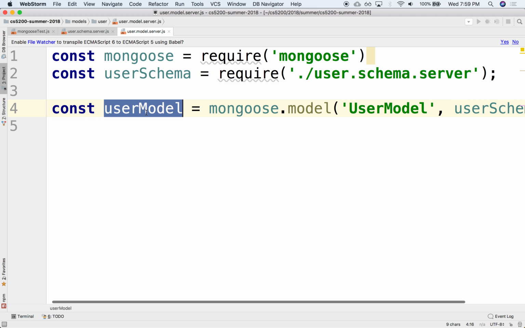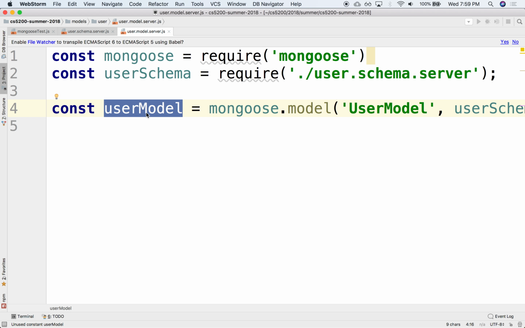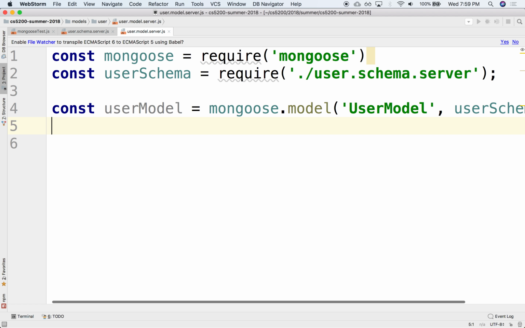So what userModel is going to give us is all the low-level CRUD operations to manipulate users. Right? It will have the create, the inserts, the updates, the deletes, the removes, and the finder methods. So it's really the same role as a CRUD repository in JPA. Yes? Same exact thing. All right, so we have that.